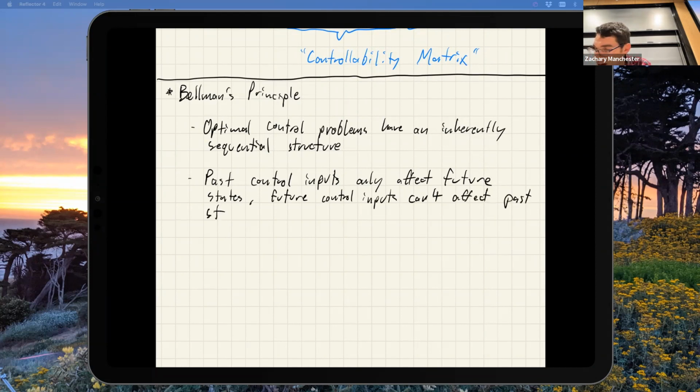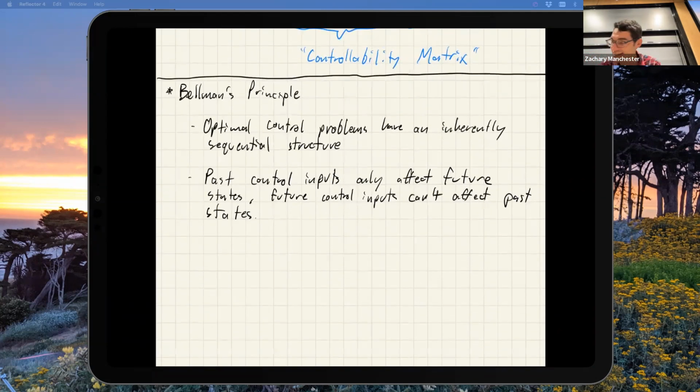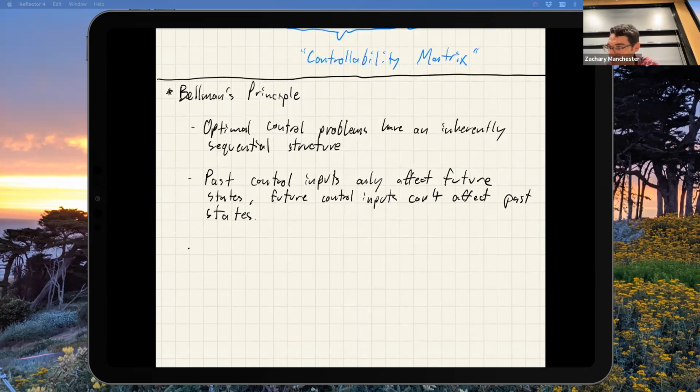Okay, so that's an obvious statement. Honestly, this is an obvious idea. It's very, very straightforward, intuitive idea. So if you just take the logical next step from there, this is what Bellman's principle says. This is also sometimes called the principle of optimality, which I find very grandiose and hilarious sounding. Here's what it says.